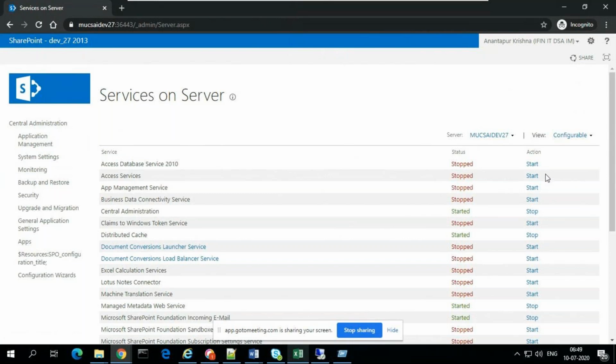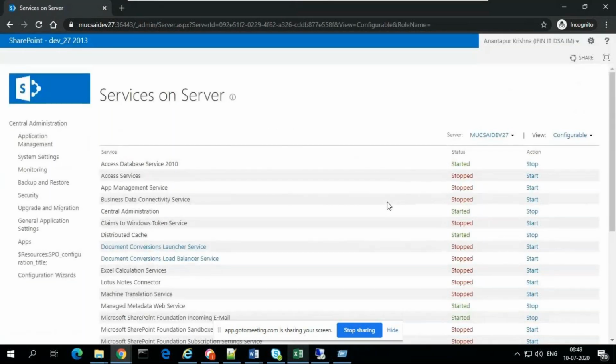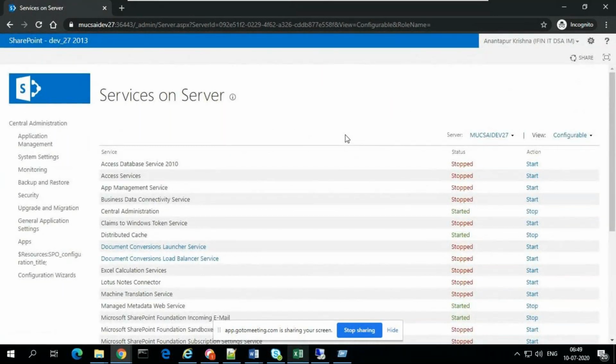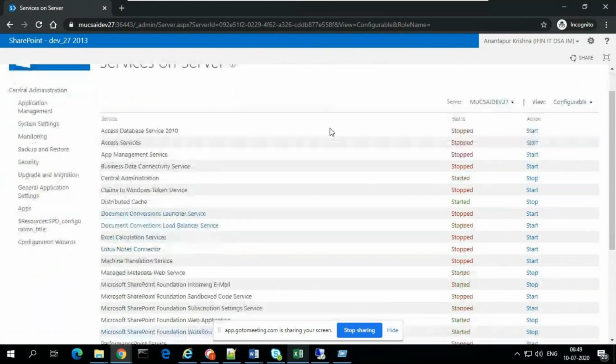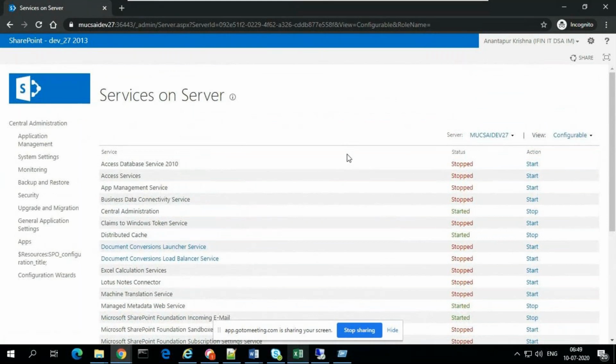I never did it manually, but usually I do it with PowerShell, pausing and resuming. I was just wondering how I can do it manually here. Maybe pausing is nothing but stopping.